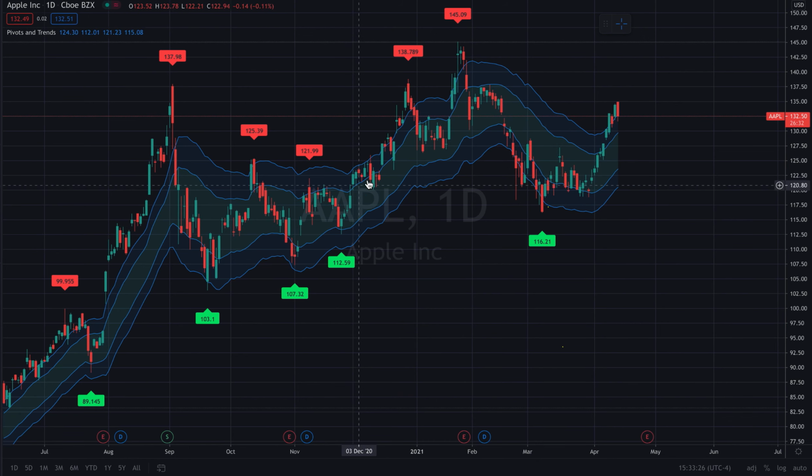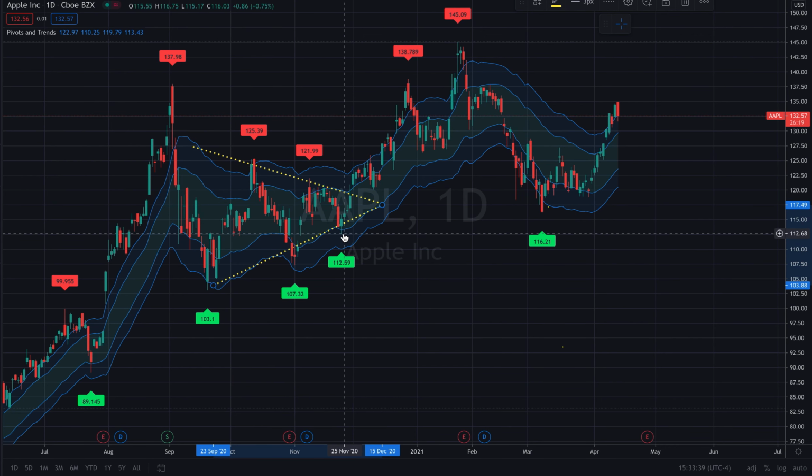You could treat this with a trailing stop if you wanted to. There is a bit of a wedge there, so I can show you these wedges. You see this? Where the market goes into one of these wedges, you can use this tool to actually get your buys in these bottom areas here. So there's like three of them, and then it breaks out.